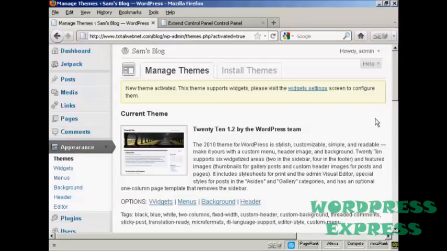In this video I'm going to show you how to edit your WordPress theme's CSS style. Now there are thousands upon thousands of themes for WordPress available online, and I'm sure you'll find one that sort of fits your needs, but no matter how hard you try, whatever theme you decide to choose for your blog, there's going to be something about it that you might like to change.